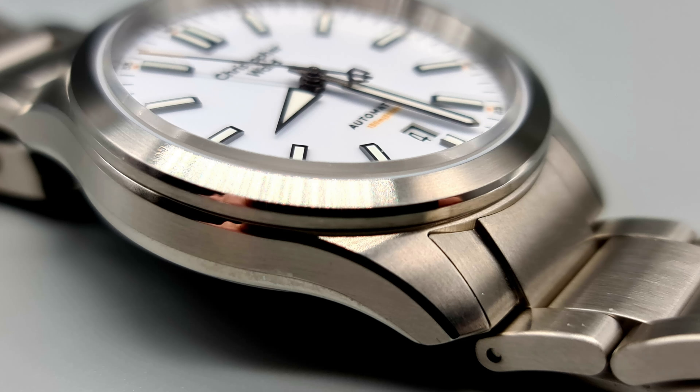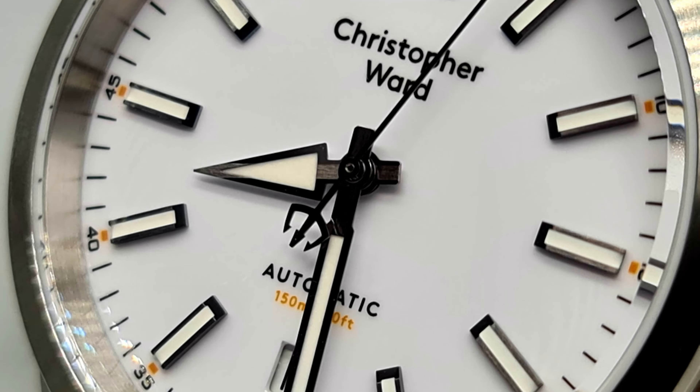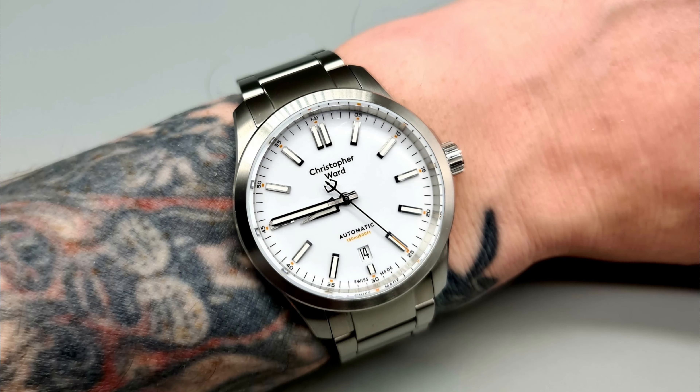Now, I've actually bought, I think, 7, maybe 8, maybe more of the Seelanders. I've bought the normal automatic in various colours and I've also bought the GMT and had that in different colours as well. Now, before I go any further, I'm not a Christopher Ward fanboy. Their divers are nice and the C12 — I've still not reviewed that yet. But the C63 Seelander, I think, is outstanding. So for me to make the claim in my thumbnail, it's going to have to be something special.